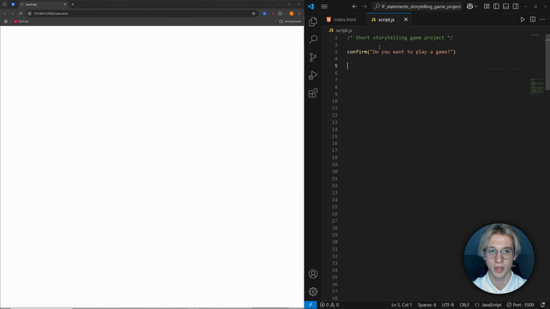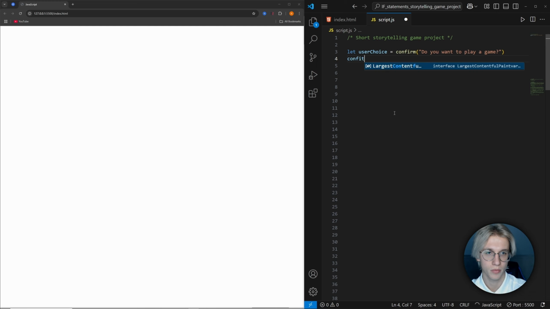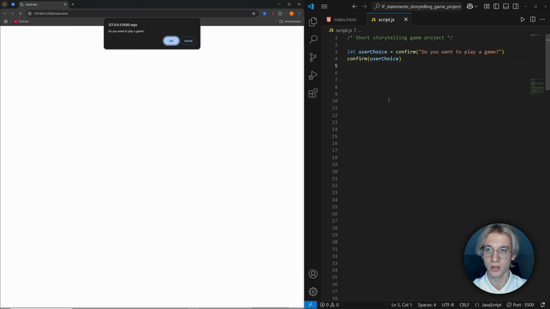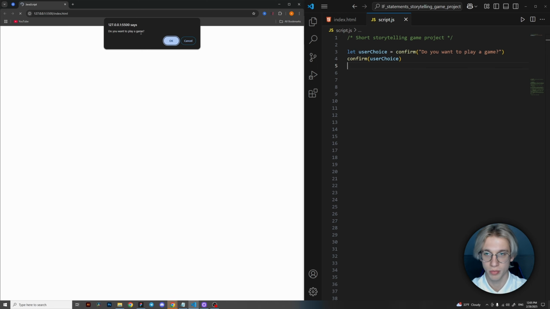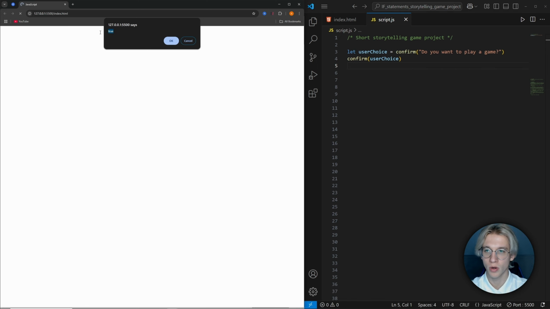Let's save the result of the confirm message in a variable. I'll create let userChoice equal confirm. And then instead of the console log, I will use alert to show our results. If I save the file, you will see that our first message is, "Do you want to play a game?" And if I click OK, you have a true value in the message because userChoice equals true. So then I can click any button. If I refresh the page, we will again have the same message, "Do you want to play a game?" And right now I can click Cancel and you see a false value.